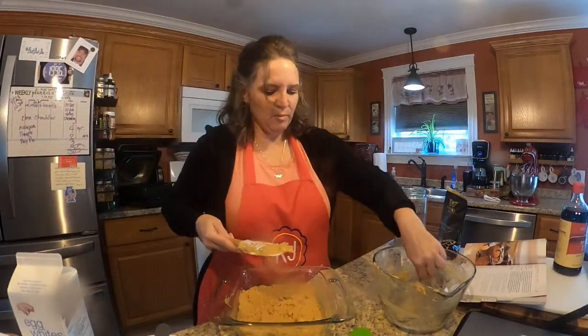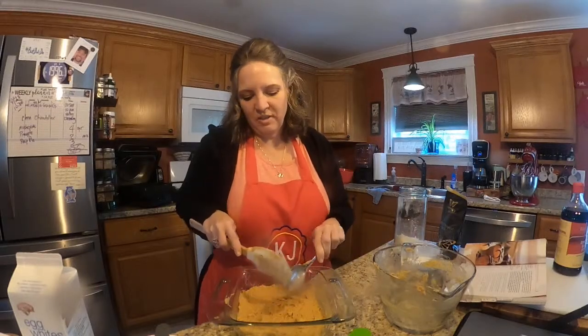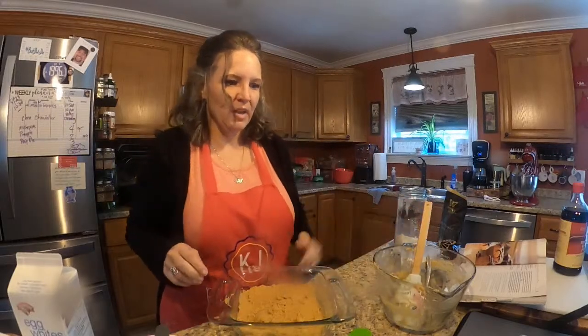All right, so that's it. There's my cake batter. It looks pretty good. It smells awesome. Let's hope it makes a good cake, and if it doesn't, I'll have to say Bonnie was right, and I don't like saying that.